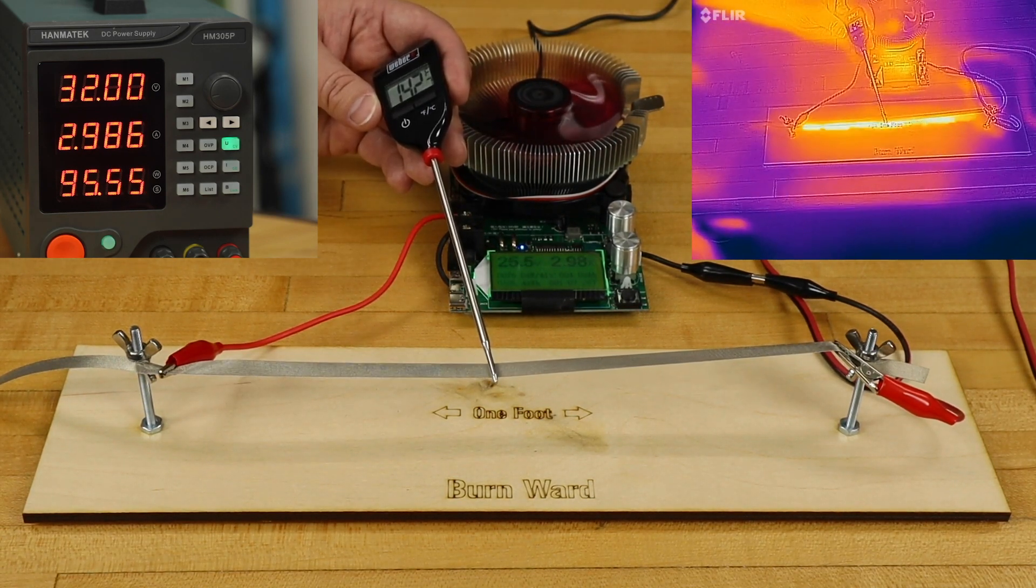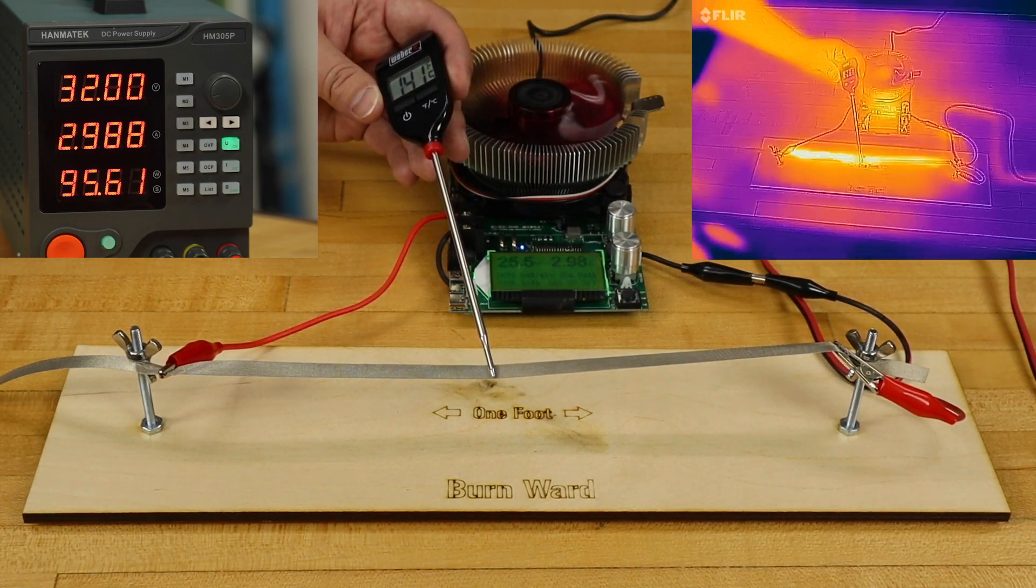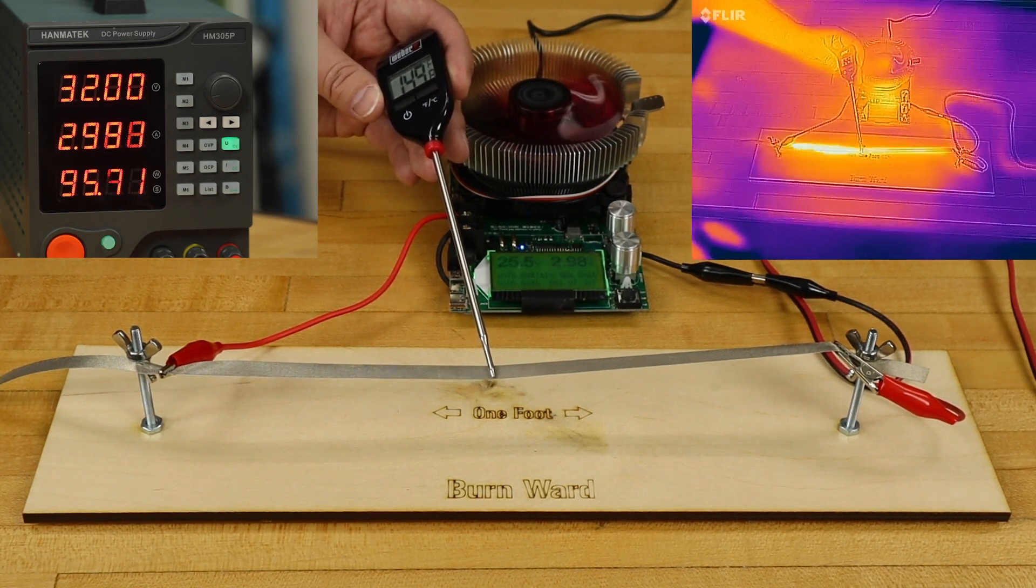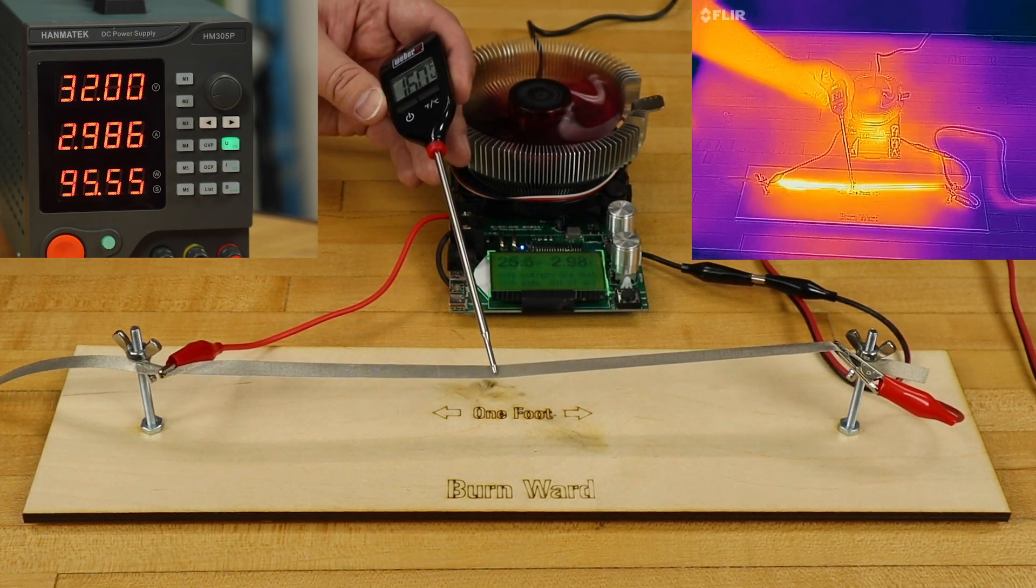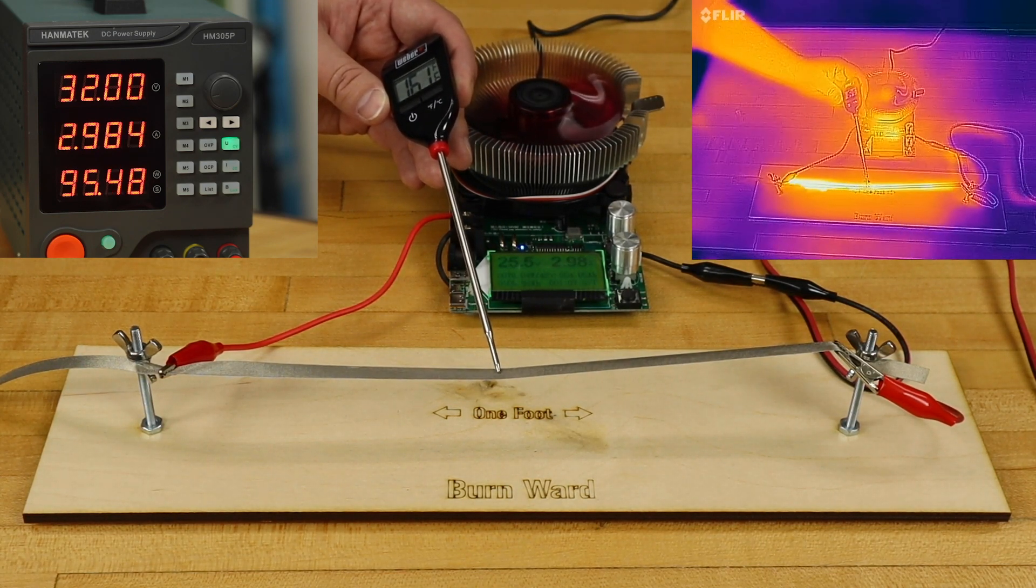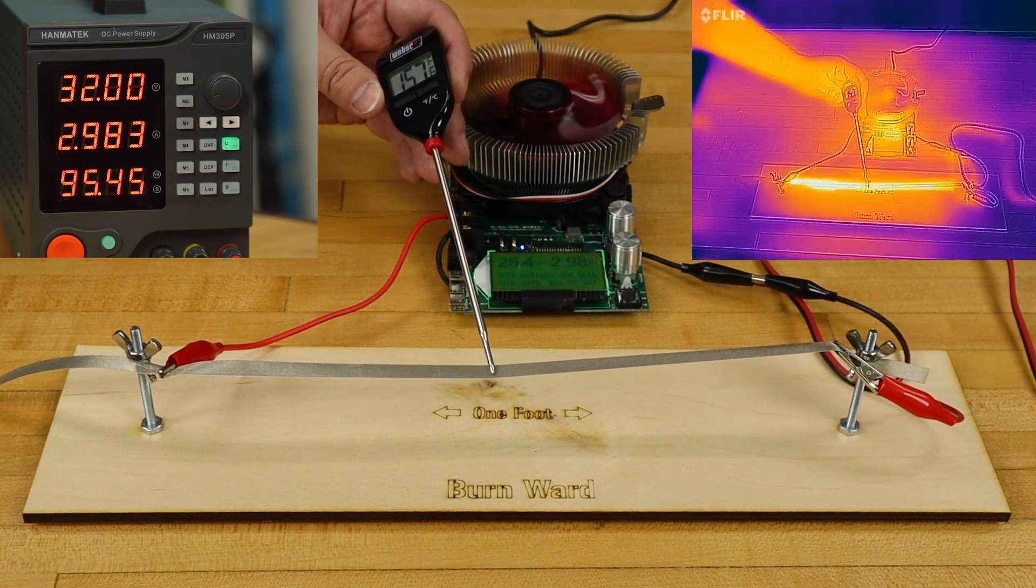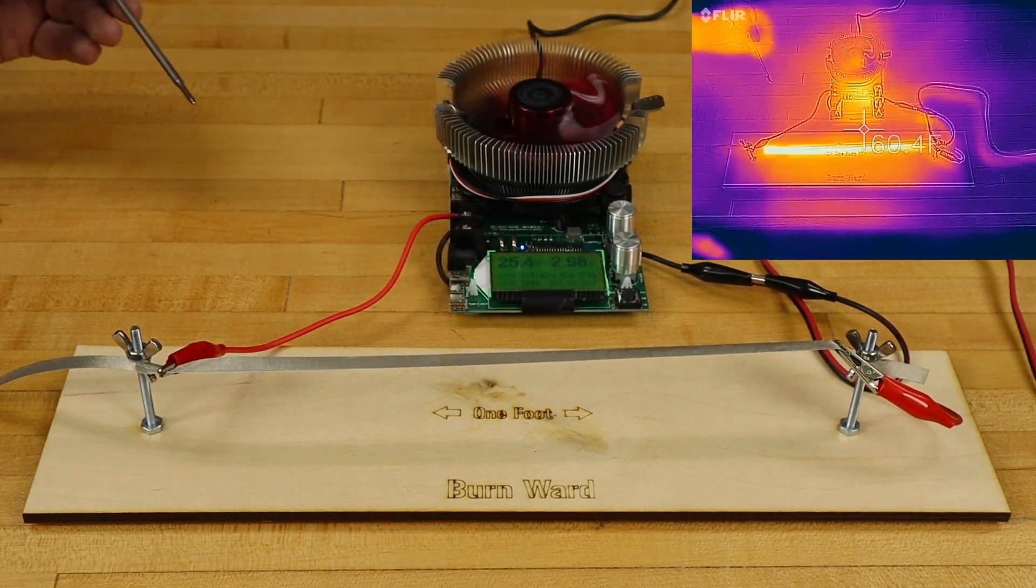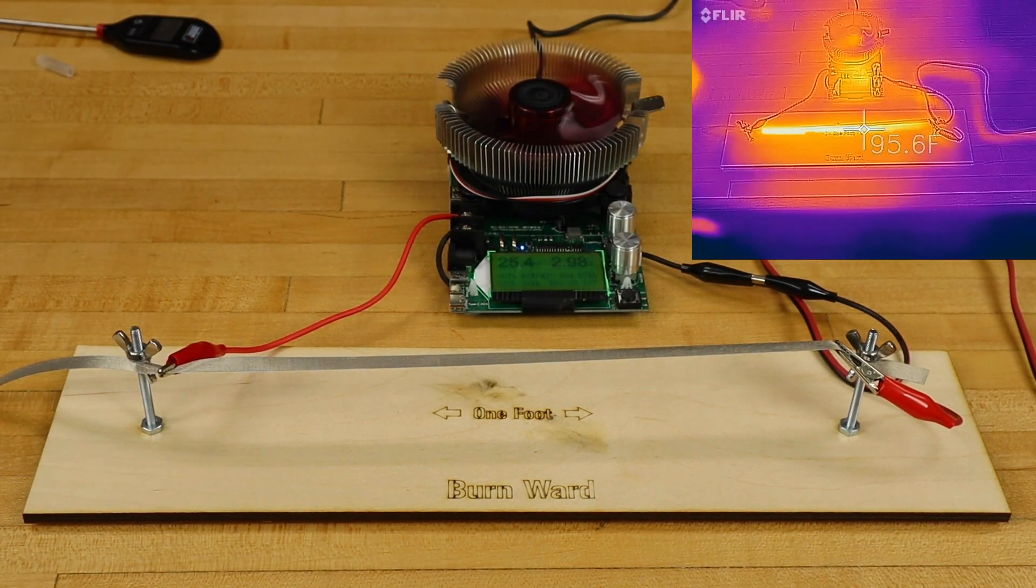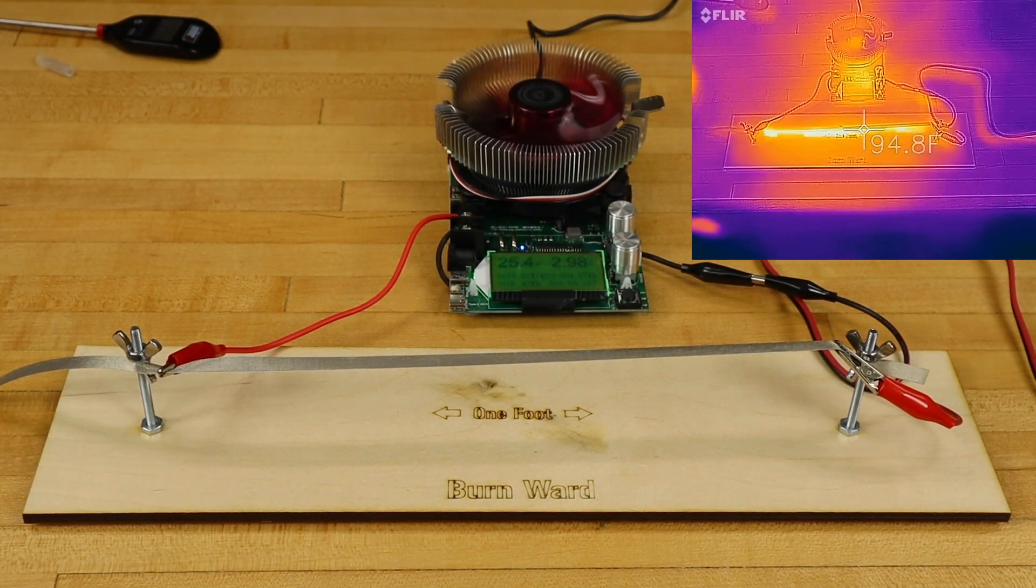The thermometer says 143 right now and rising. I don't know do we max at 143? Let's see you got to get to what 160 for fully cooked pork right? I think so yeah. We're close to 160 in the middle. Oh gosh 160. It looks like it's getting hot fast on the thermal. So this is the point we probably shouldn't be touching it anymore. Now as we talked about before, as heat increases so does resistance which is just this feedback loop which is then going to make it get hotter. So yeah 160-ish, that's a lot.